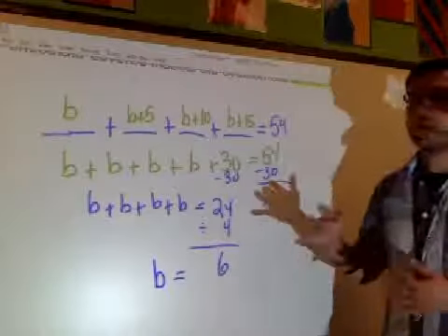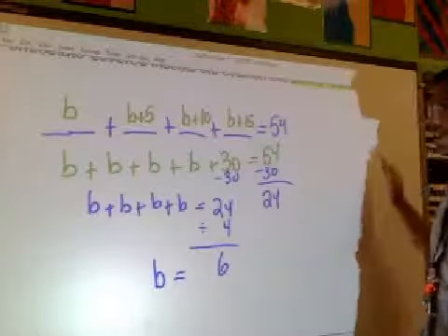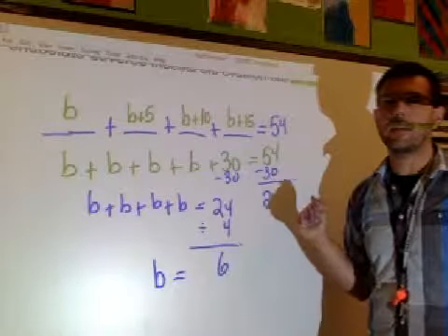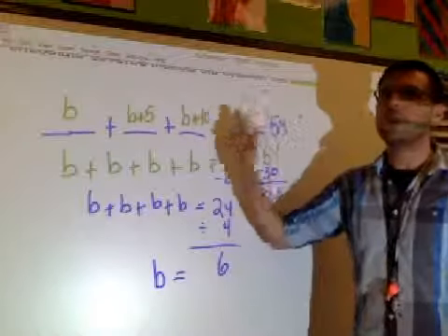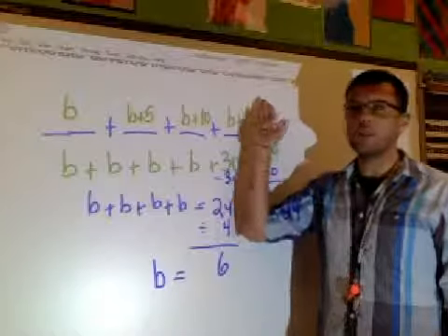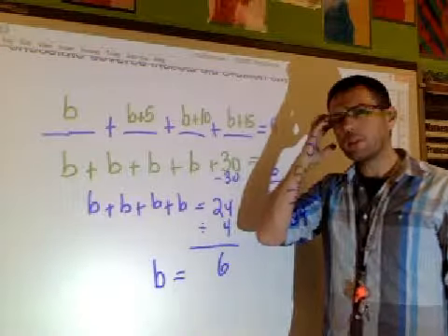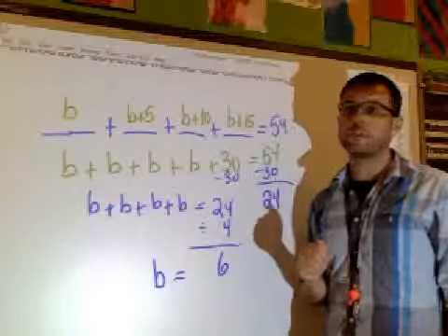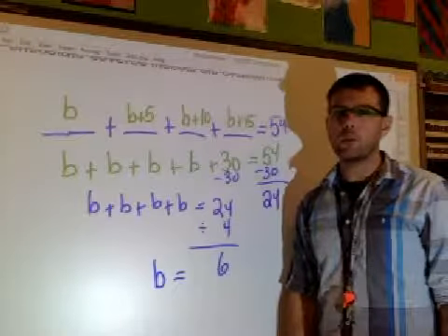But how you get there is not what's that important to me. If you find the guess and check strategy works best for you, use guess and check. If you find that writing it out using a variable works best for you, use a variable. Okay? The idea is understand the information in the problem, model it out in your head, think about a strategy, guess and check or variables, and go with your strategy. Okay? I hope this little review is helpful. Good luck on the quiz on Friday.